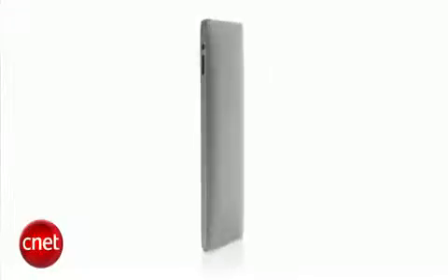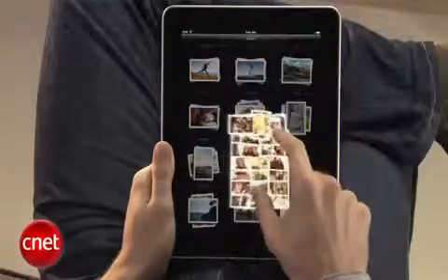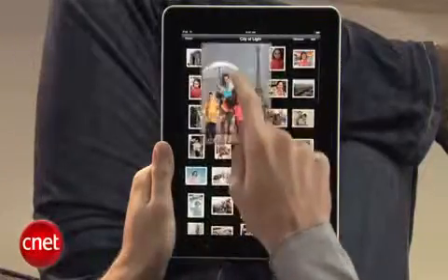It's bigger than an iPod. It was interesting to see the fit and finish handling it — it's so solid, it's pretty much just like a big iPod touch, which is cool. It's revolutionizing the whole idea of what we do with a computer, doing it all with your hands. There's no way you can match the hype of a pre-Apple announcement — no conceivable way. It's such a cool device. Would I buy it right now? $500, I'd buy it and play around with it, yes. I was actually thinking about just grabbing one and running.